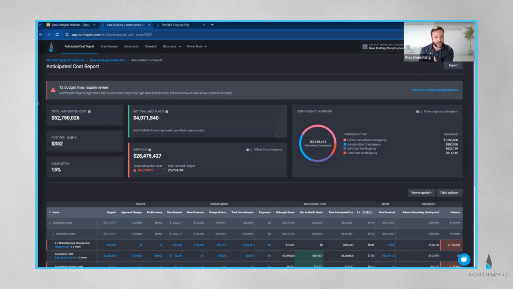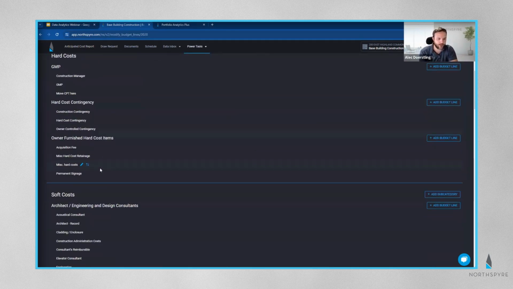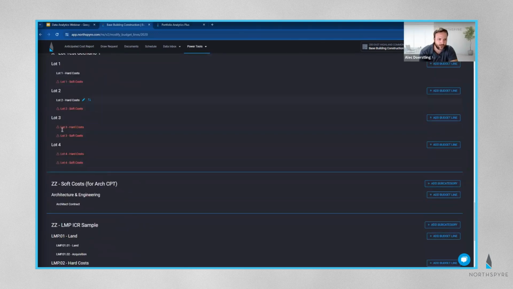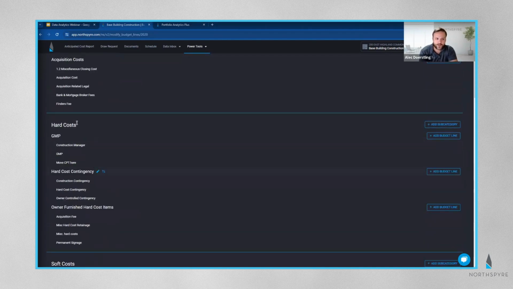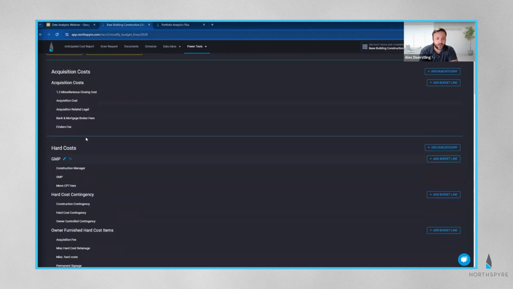If we have the budget line type assigned right there of contractor fee, you may be missing out on a number of your costs that are actually belonging to your contractor hard costs. So when you flag and review inside of budget categorizations, it'll actually pull it up for you. It'll flag it in red, lot one hard costs, lot one soft costs, but each of the other line items look like they're pretty good. You can also update those at any time, but by turning those on, that's what's going to enable your cost analytics, vendor analytics, and then your global cost forecast as well.